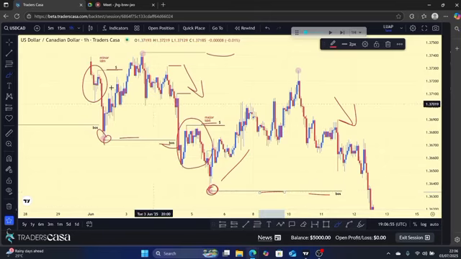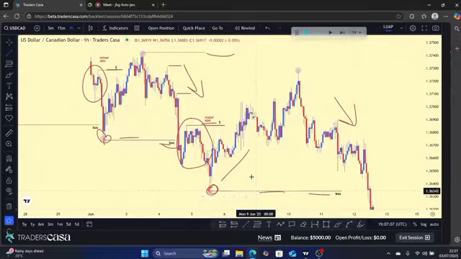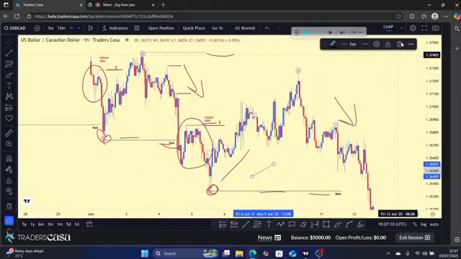then that will be a valid break of structure. So both of them confirm a valid break of structure, and their difference is that the minor inducement is formed before the break of structure, while the major inducement is formed after the break of structure. All right, so let me get back into the diagram.